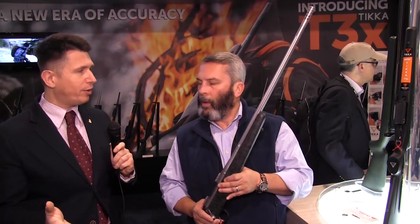6.5 Creedmoor Tikka, 6.5 Creedmoor Sako — I should mention one other briefly: the Sako A7 range, which has a broad forend stock, so if you're shooting off of a bag, this is more of our target rifle. Again, great rifle in 6.5 Creedmoor. And in addition to that, there's a host of other calibers that it comes in — we've got multiple calibers available in this rifle, and it's just a terrific value for a Sako.